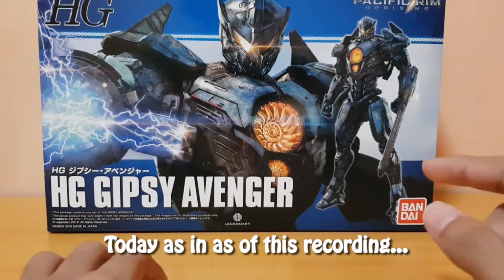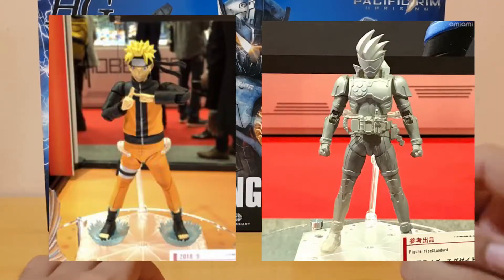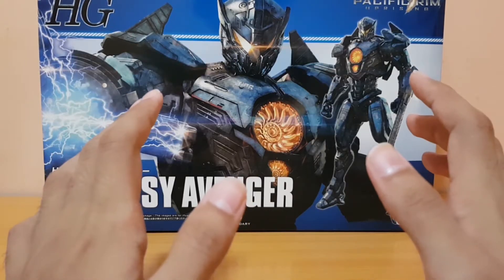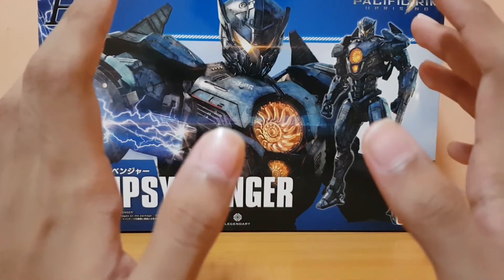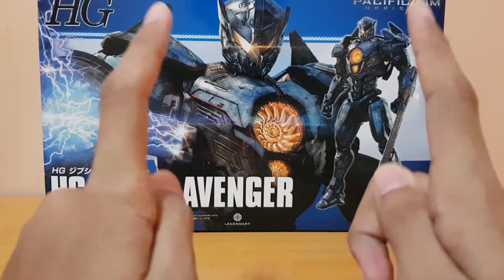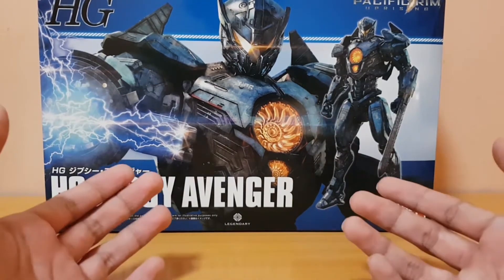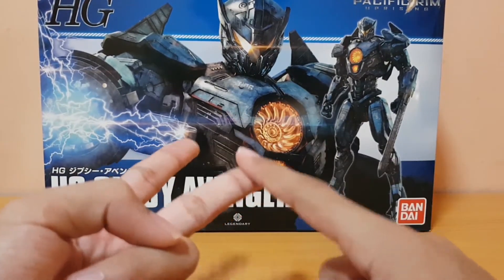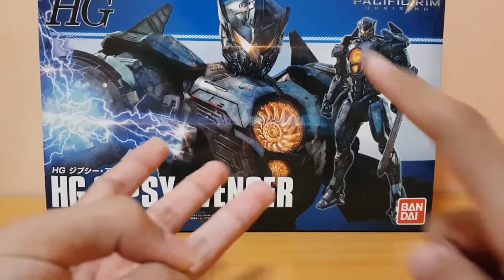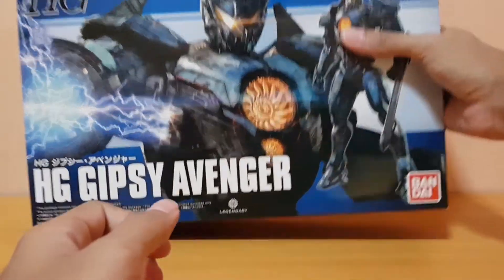They announced today at the Shizuoka Hobby show that there are going to be some more Figurized models. They actually made Figurized models for Naruto and Kamen Rider — Kamen Rider ZA. Speaking of ZA, I did watch Kamen Rider ZA briefly, like the first few episodes, and after that I kind of gave up — not because it's bad, but because I was busy and didn't have much time. I'm not that into Kamen Rider, but I do like the character designs, which is why I want to get that Figurized standard of the Kamen Rider ZA.